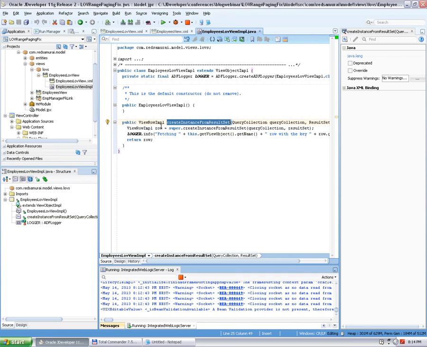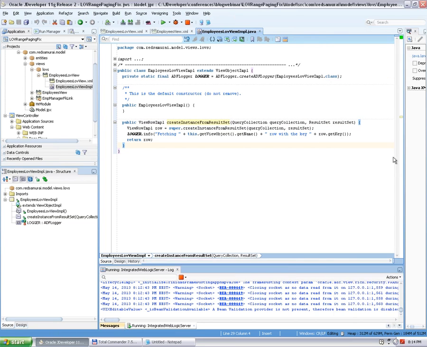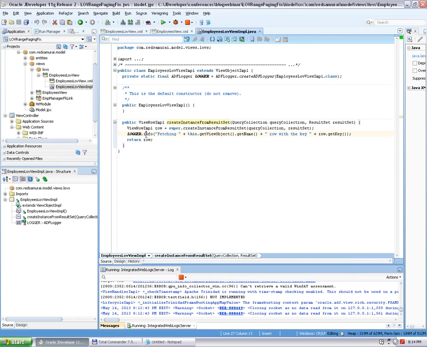So by overriding this method and including a logger statement, with ADF logger, or with system printout, whatever you prefer, we can print information about every row which is fetched, and this is very good for checking ADF form performance. When we see that an ADF form opens slowly, for example, we can override this method, include a logger here, and then see how many rows are fetched. Sometimes the same rows are fetched two or three times, and so on. This usually explains why the performance of the form is slow, and you can tune it and fix it based on the information that you see from the results.